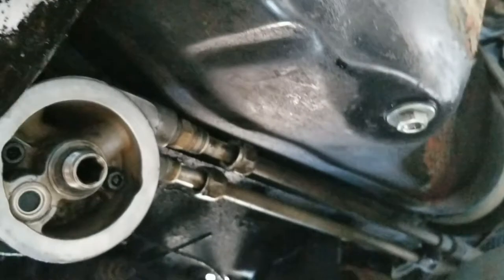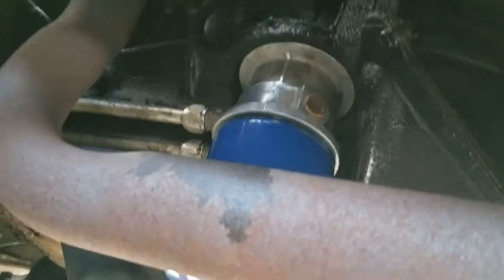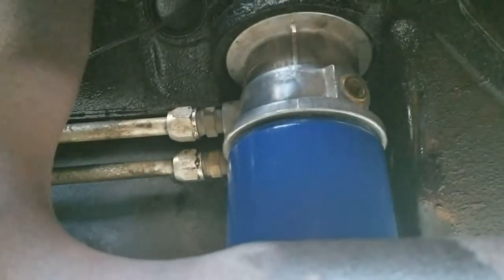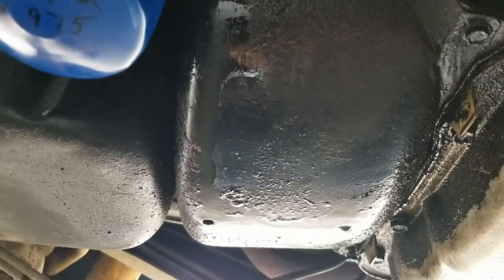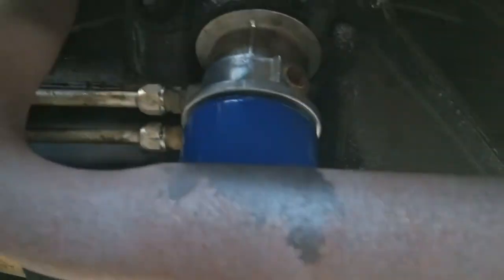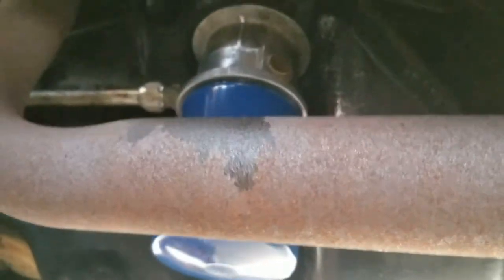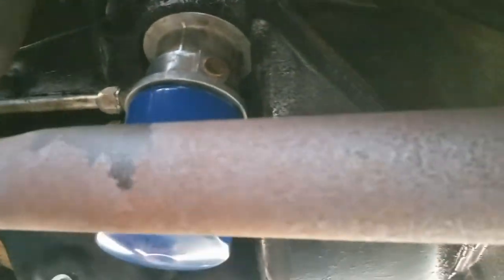And we're back together. I got to get those cooler lines done, get the oil filter back on it. All right, but I believe we have achieved success. That thing looks good. There are no fresh drips off of the bell housing cover, the torque converter cover, rather. Anyways, that is dry. Yes, I reused the filter because I'm cheap and there's nothing wrong with it. So, good deal. We fixed an oil leak today, guys.